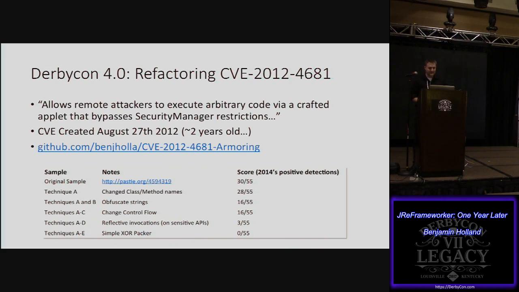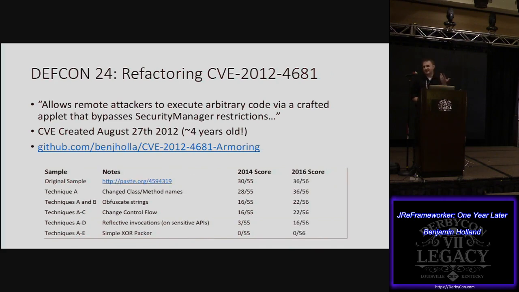Then at DEFCON, I thought, I'll just do this again. I repeated the experiment with the same exact payloads and just had them reanalyzed. We got a little better, but not much better. It's just kind of fun to pick on AV sometimes. But about 2 weeks after DEFCON, one of the AVs was actually detecting it. So good job for them. But actually, they're just keying off of what I did in the XOR packer, so you can just change that.